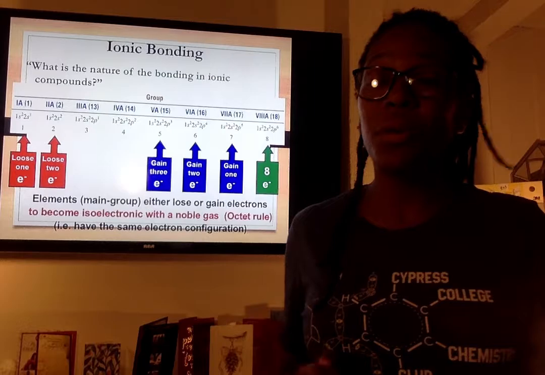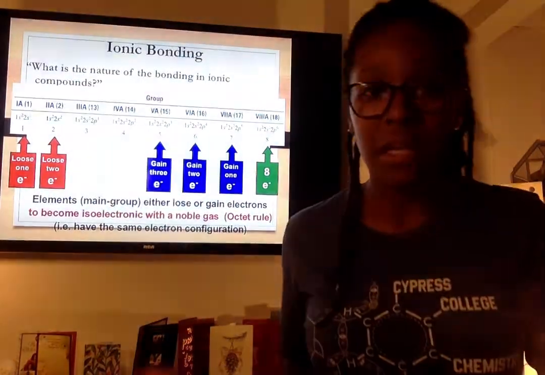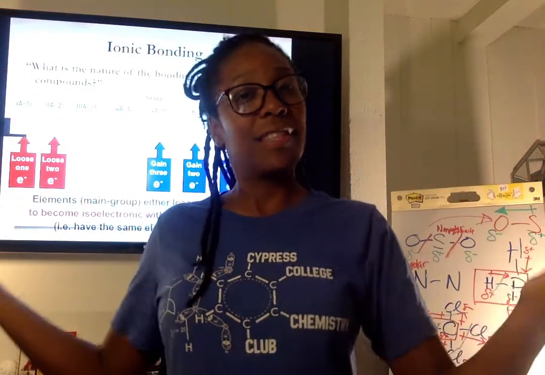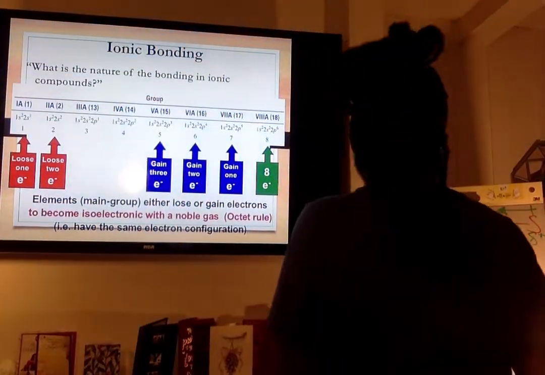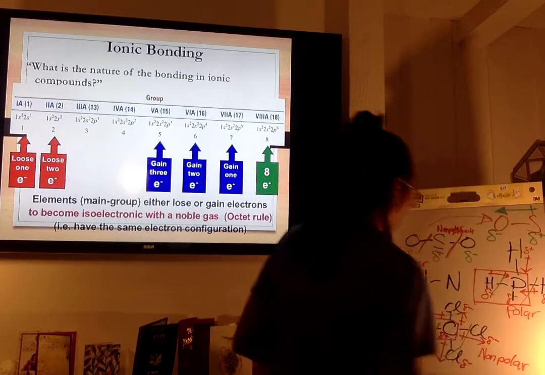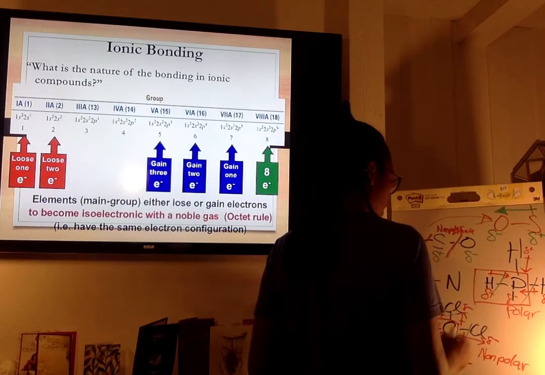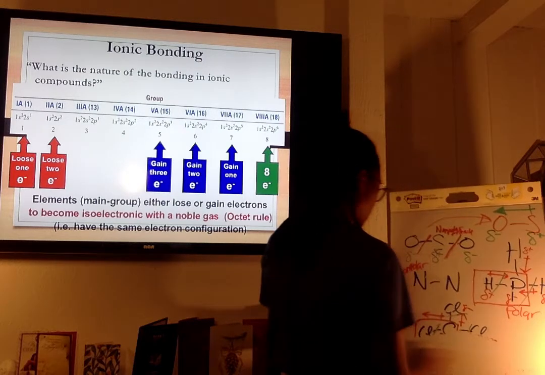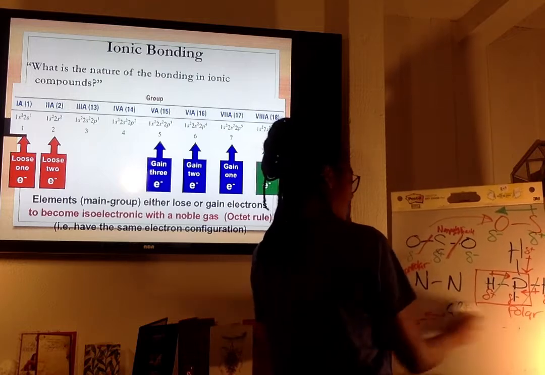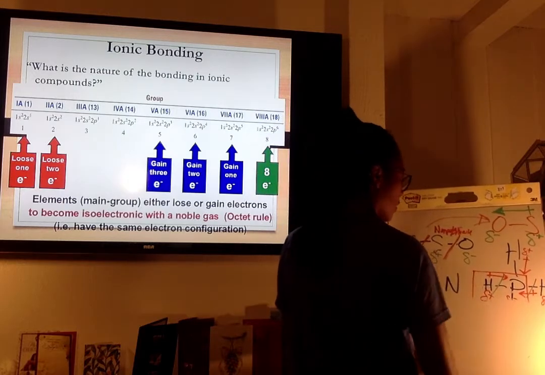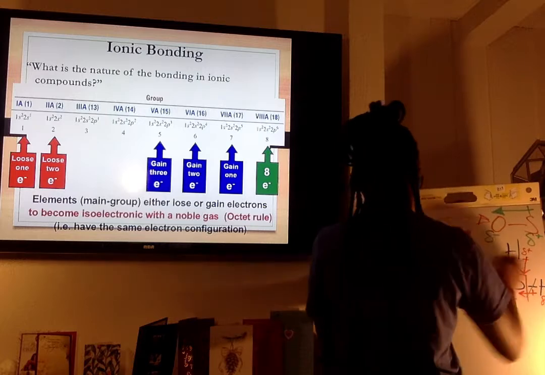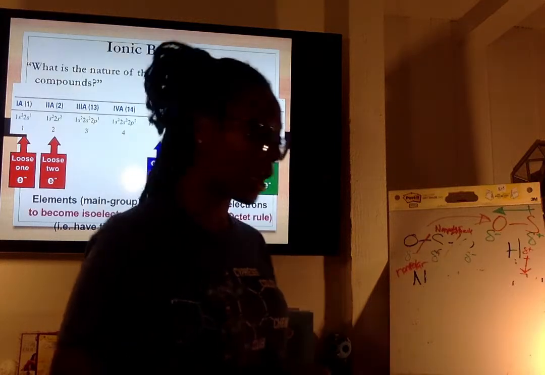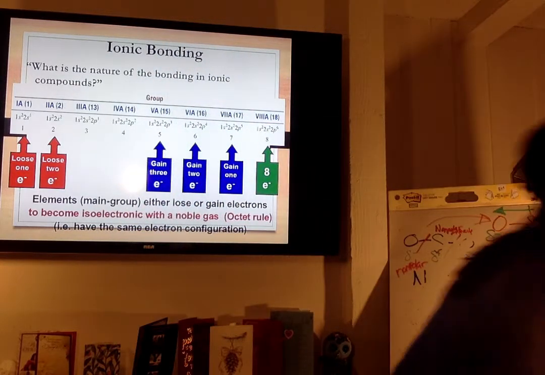And he's like, yeah, I know, I was so close, I just needed that $1 extra so that I could be noble, and now we can be together and we're both noble, right? Kind of works like that. So that's kind of how the bonding is: when you're losing these electrons or gaining these electrons, you're actually giving them to the other, they're actually giving them to the other element.